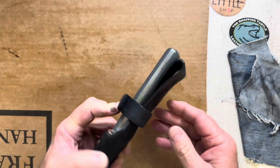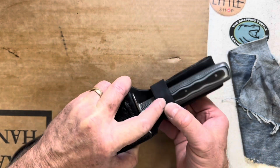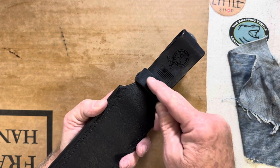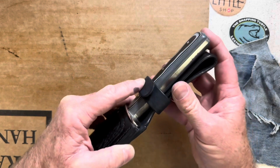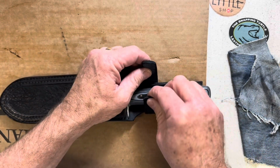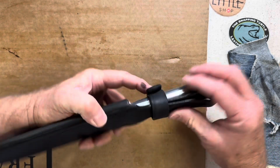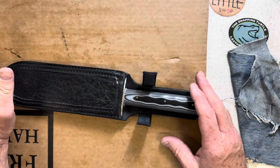So I think the next thing I need to do is finish my clear coat on here, and then I'll do my assembly of my snap strap, easy to say, and then I will sew this in. I'll probably do 2 rows of stitching, one along this side, which will pick up this strap, and one here just to keep it all nice and tight looking. So I'm going to install my snap on here and do this sewing, but I'll put a coat of tan coat on all of this to seal it up before.